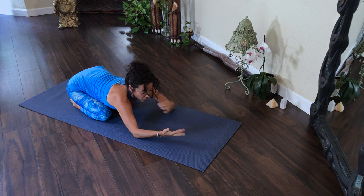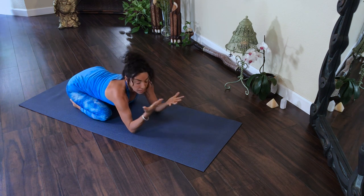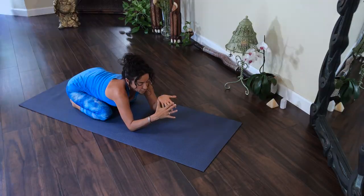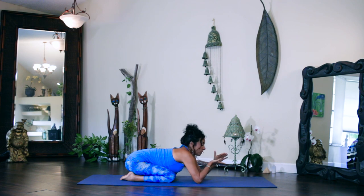And again, if your hands need a little bit of love, please acknowledge that. I really enjoy massaging my wrist and my hands after they support the weight of my body. This is a great stretch right here, pulling your fingers back. Make sure you do the same with your thumb. Good.